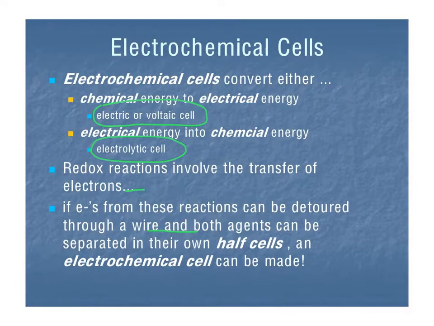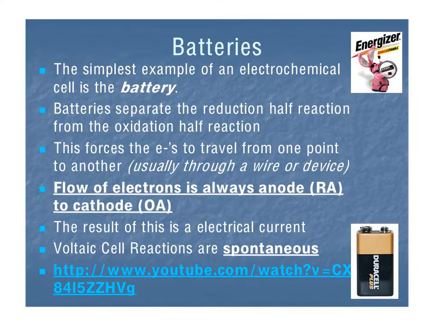The first type of cell we're going to look at is what's called a battery or electrovoltaic cell. Commonly known as a battery, it is technically better known as an electrovoltaic cell. Now, in a battery or in a cell, the reduction half reactions are separated from the oxidation half reactions. Therefore, the electrons have to transfer through a wire where work can be done. Now, these types of cells are often found in toys and calculators.